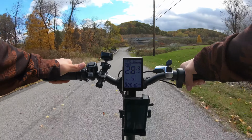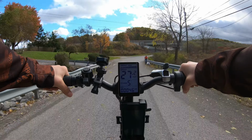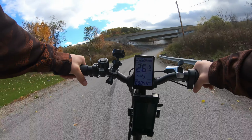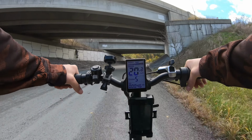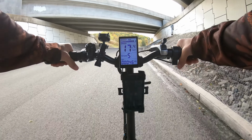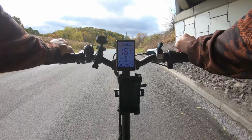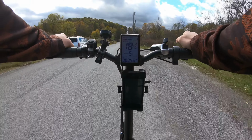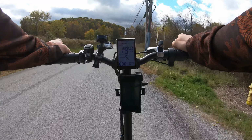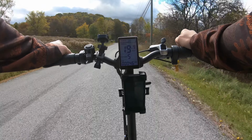This is just pedaling. I'm gonna hit the throttle, hit cruise. And I set cruise at about 29 miles an hour. This is up a small incline. Once it gets up here onto the level, we're gonna see what it puts it back at. My assumption would be around 20 miles an hour, because that's the max you can go with throttle. Yeah, so it just set it basically around 20, even though I set it at like 29.